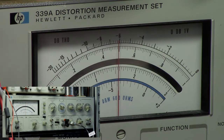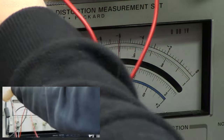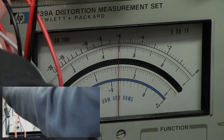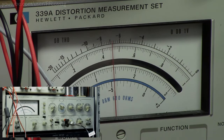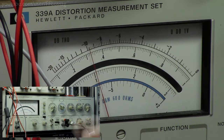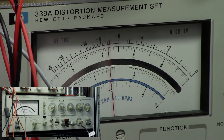But I believe the TPA3116 is actually specified to do 2 ohms in parallel BTL mode. So let's just hook up a second 4 ohm load. And yeah, we're now drawing 5.5 amps out of the power supply, and are we clipping harder? Probably. There we go, 1%, and now we've got about 13.7 volts into 2 ohms. And that would be 93.8 watts, so we are pushing almost 100 watts out of this thing. And that's not too bad at all.